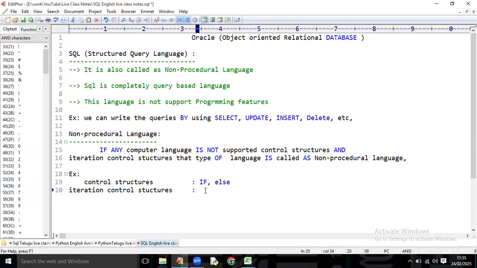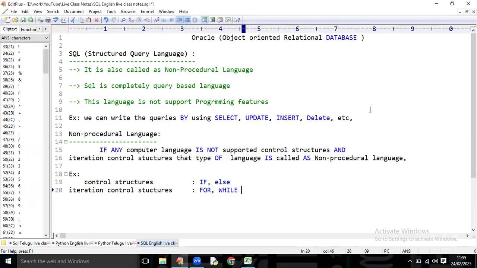Iteration control structures: for, while.